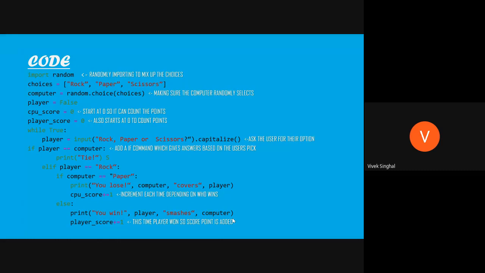So the computer score is incremented by 1. So now the score is 1-0 to the computer. Else, it'll print you win and player smashes the computer. Player score will be incremented by 1.